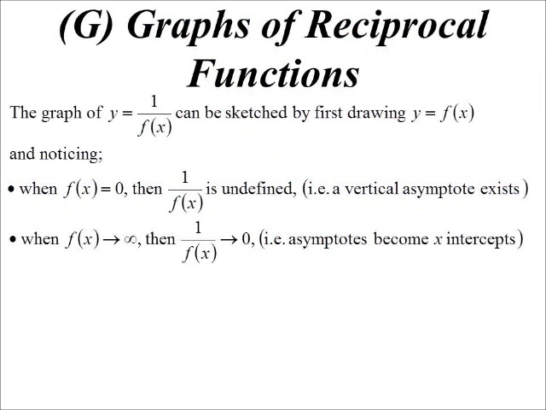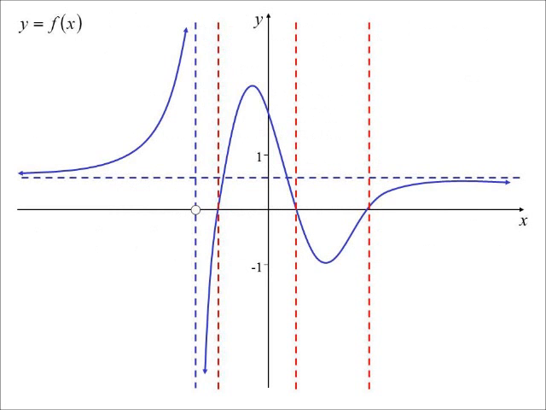When we have a vertical asymptote, which of course is when the function is approaching infinity or minus infinity, then if I turn that upside down, I must go back to 0. So it will approach 0. So the asymptotes will become x-intercepts, but not really. I'll show you what I mean. In our random graph here, I have a vertical asymptote. On the reciprocal, it will become an x-intercept, but not really. I've circled it because remember, if it's not in the domain of the original function, it can't be in the domain of the new function.